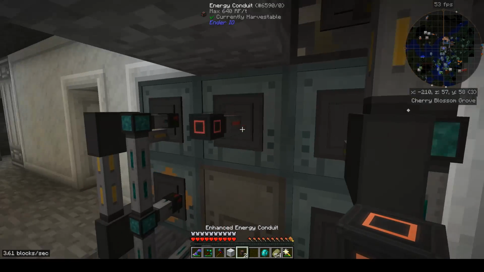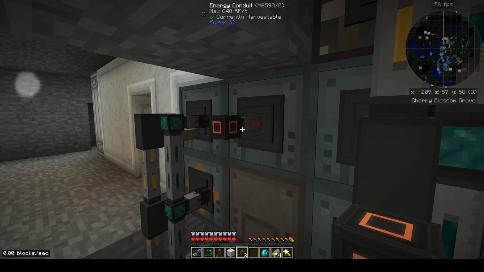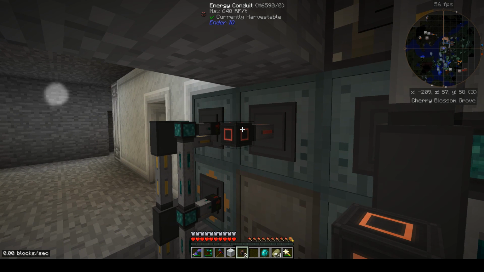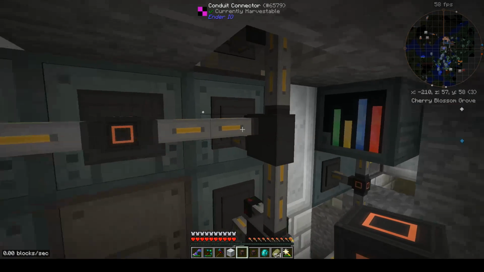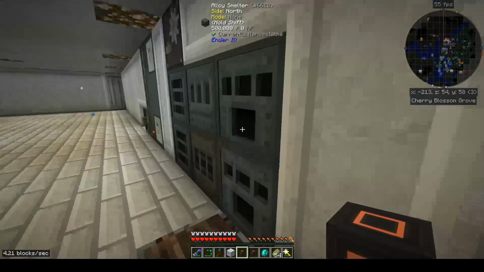So you have a power cable that's in place, and it's a long run, and you don't have to break and replace it with the next tier. All you have to do is just right-click with your second tier or third tier on the older one, and it automatically switches. So what it did was it pulled out this one, put this one in, and of course now it connects to those two. So now our painting machine is getting power. So that's very, very cool.